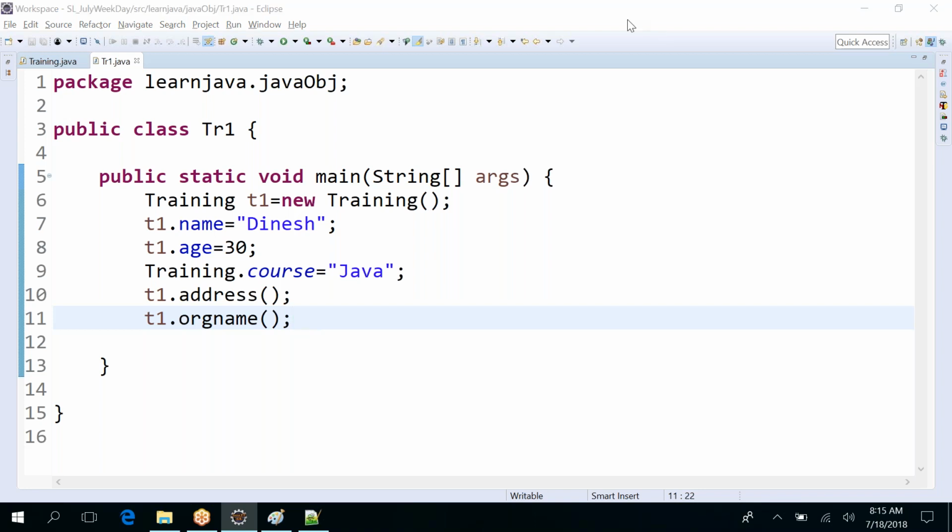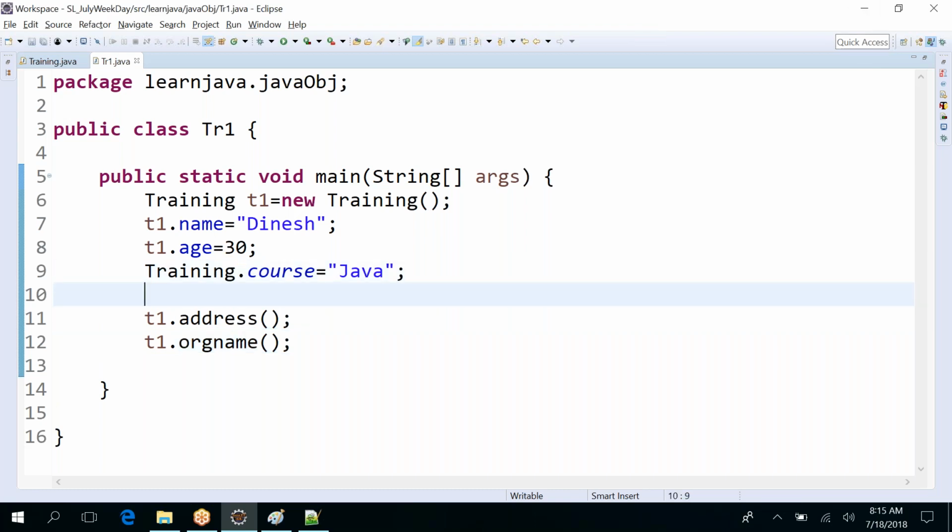Abhishek: In case that course is not static, so we'll be calling it as t1.course equal to Java, right? See, name is non-static, right?